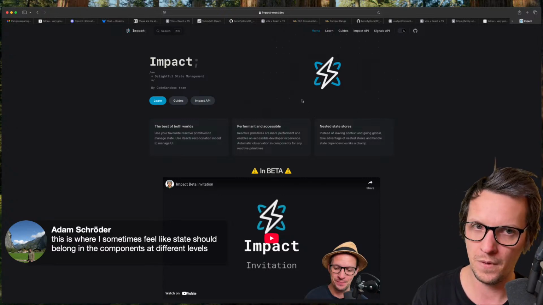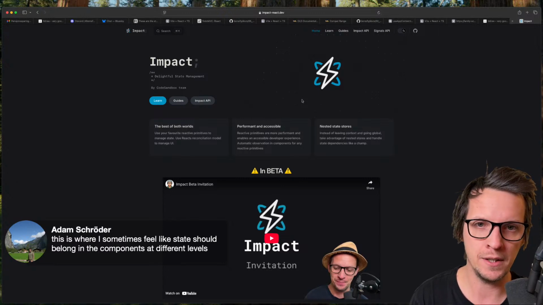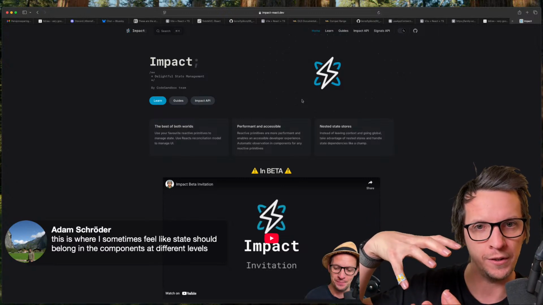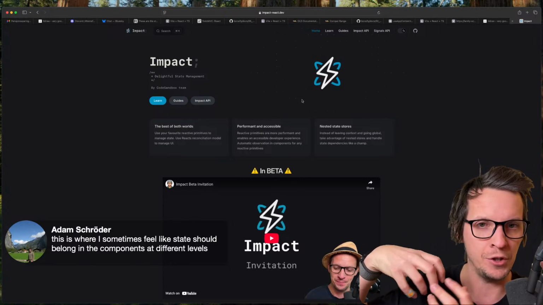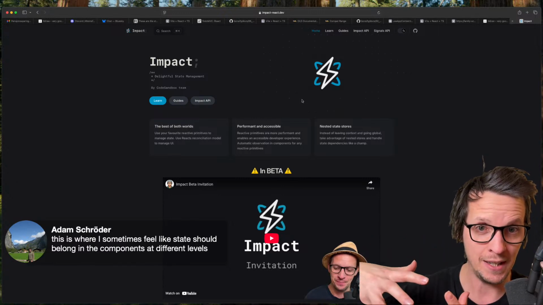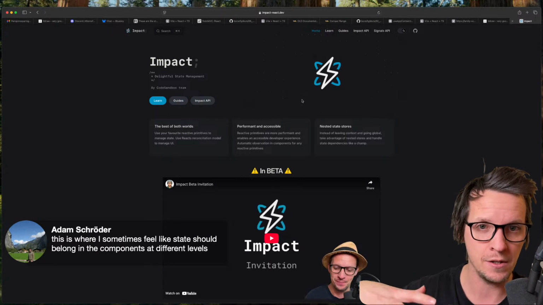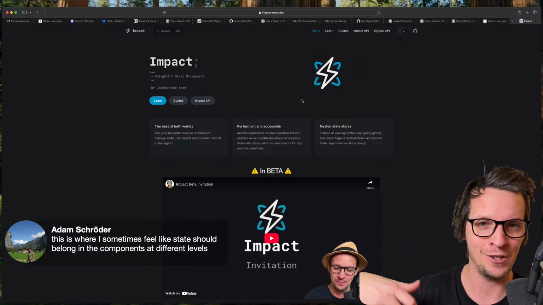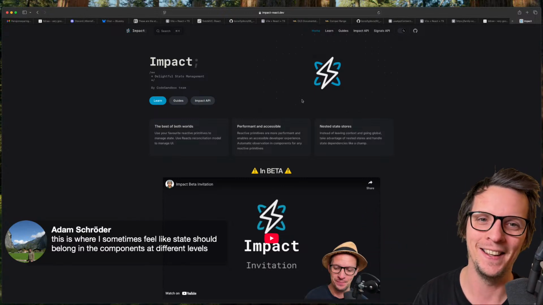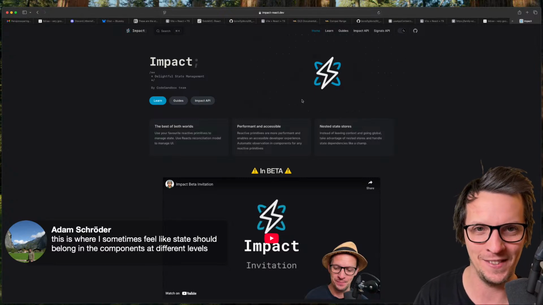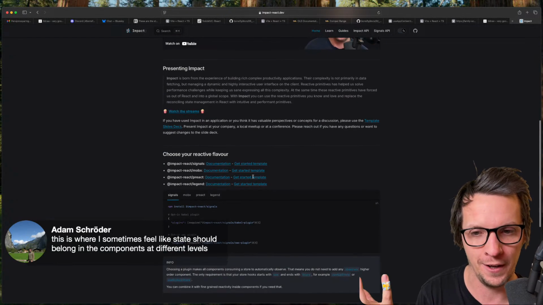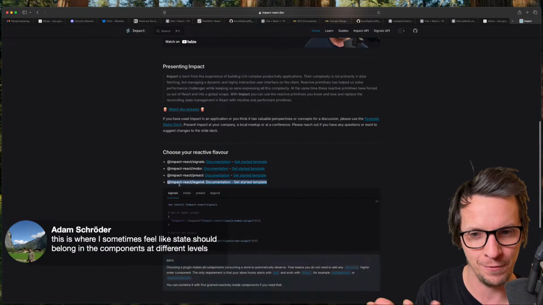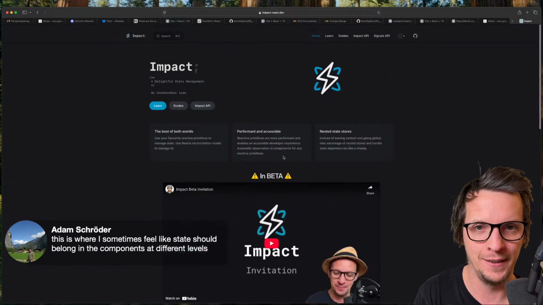And what Impact does is it just makes that context provider reactive. So you don't have to use React's primitives inside the reconciliation loop. It's like a reconciliation-loop-less context. So you can use normal reactive primitives. You can use Bonsify with this. I could add Bonsify as a library here.